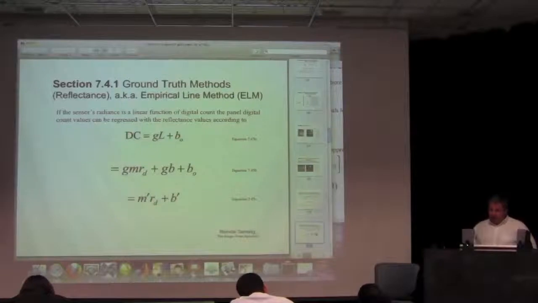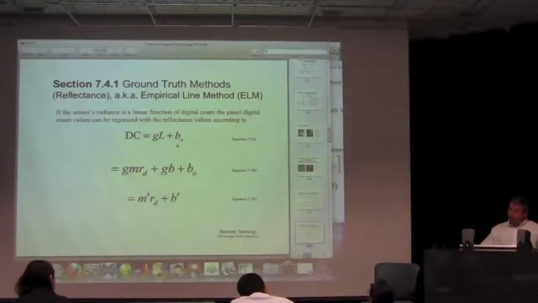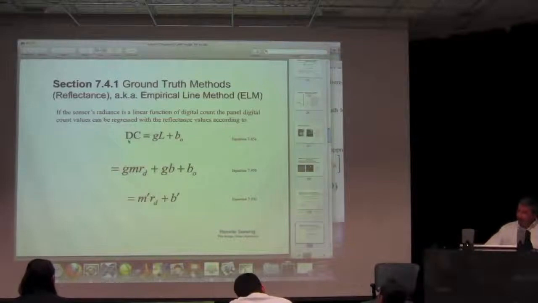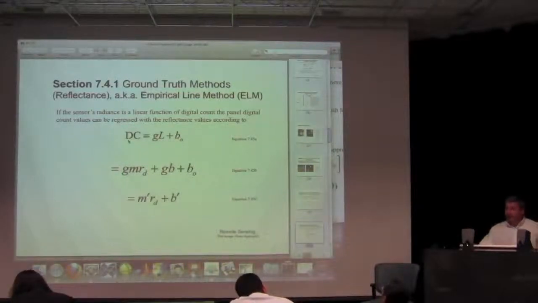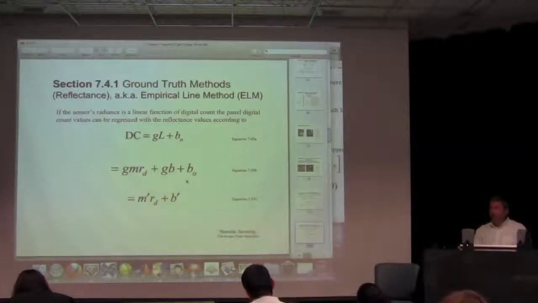All right, now, that shows that the radiance is linear with reflectance. If you design your sensor properly, do all the electronics properly, radiance is going to be linear with digital count also, through some gain and bias, electronic gain and bias. So you can go ahead and you can rewrite that equation. You're substituting in for L everywhere. And what you can wind up with is just another linear equation.